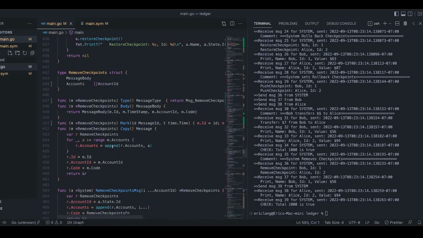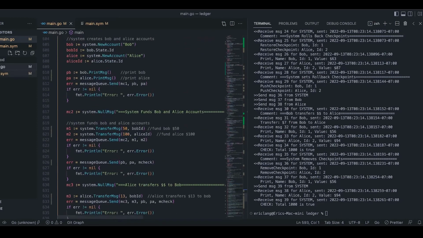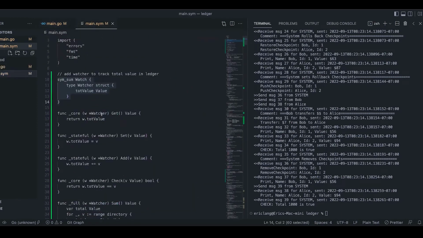So it's basically taking all the code that I created here, turning it into the abstract syntax tree, the AST, transpiling, rewriting that AST, and then regenerating the code back into Go, and then running that code. So that's what's happening. Way cool.